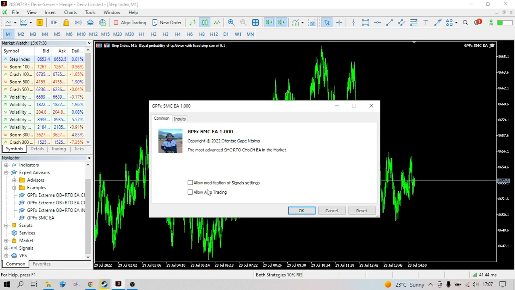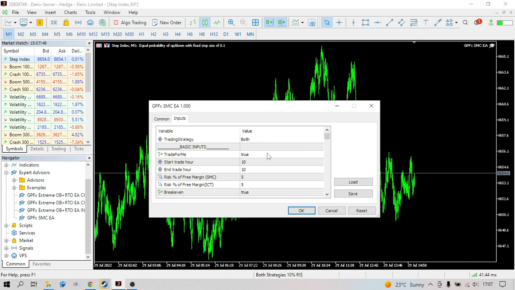Oh, I'm sorry about this picture, by the way. Now, the first thing you have to do is tick this box so that it can trade. It can open trades automatically. Now I will walk you through the inputs.